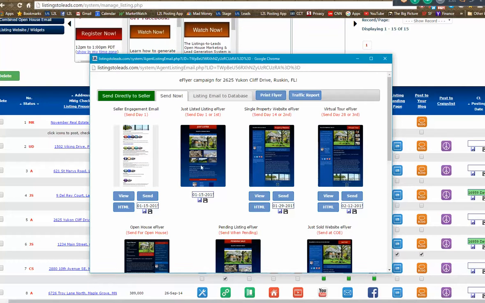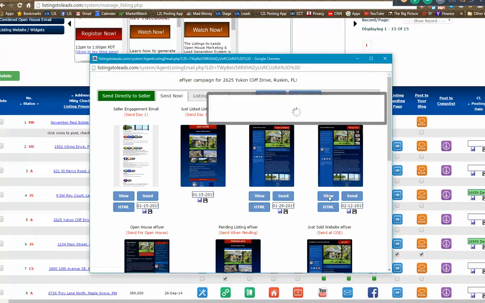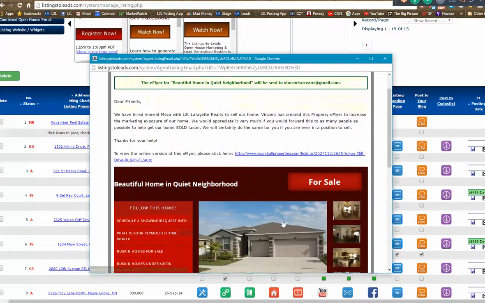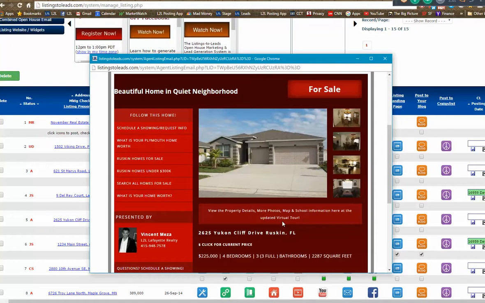And then over here, we've got a just listed flyer. Now this has been active for a while, so my just listed flyer isn't there. But let's click on the virtual tour flyer and we'll get the gist of it. Remember I was saying realtors usually go to sleep at this point. But you've got to understand there are a couple of things about our tools that make an e-flyer really powerful.